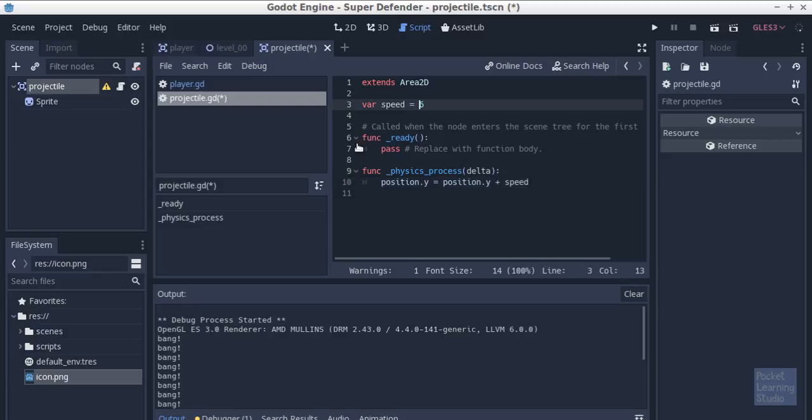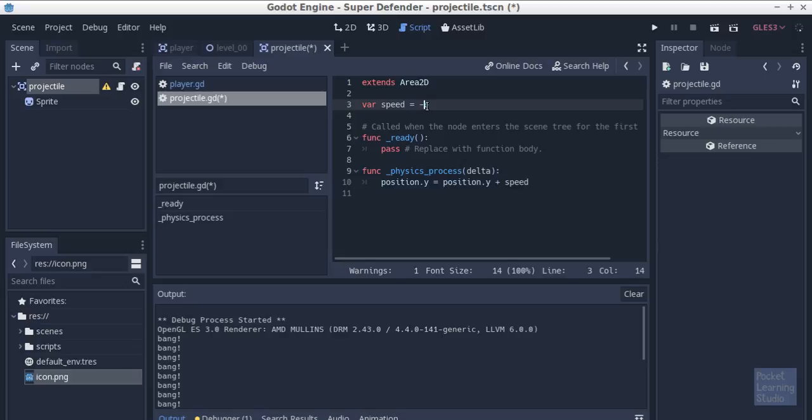a negative value. Now, the reason for this is later on, we might want to use the same projectile to be going back down. So, as you know from maths, you add a negative, it's a negative, you add a positive, it's a positive. So if we're going to be shooting upwards, we're going to want a negative speed. So it'll go from, I don't know, 100 to 94 to 88 if we're going with that speed.